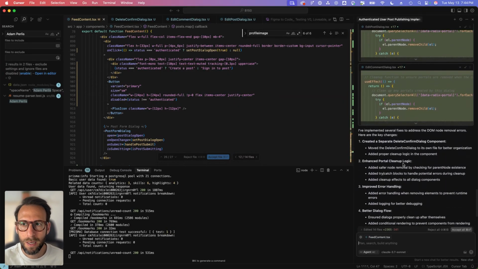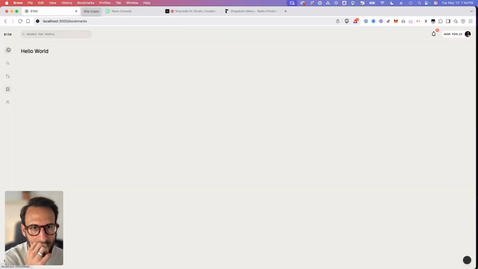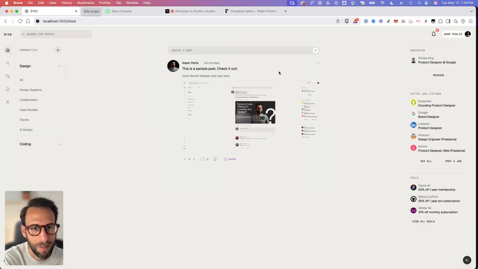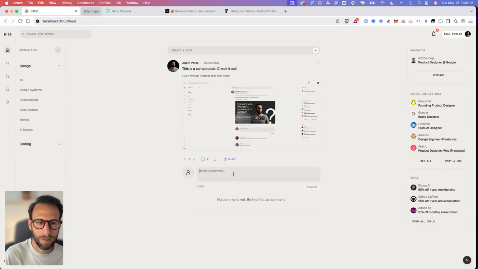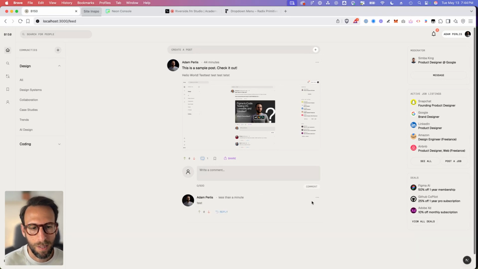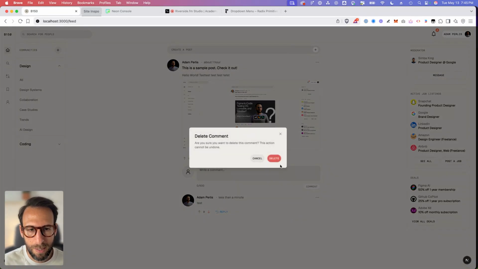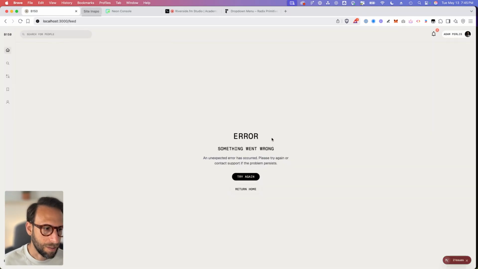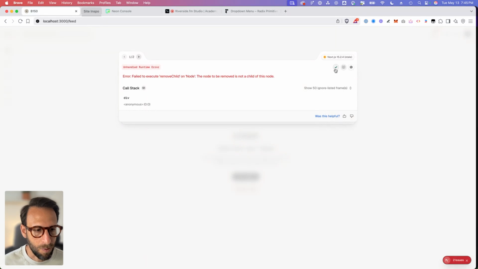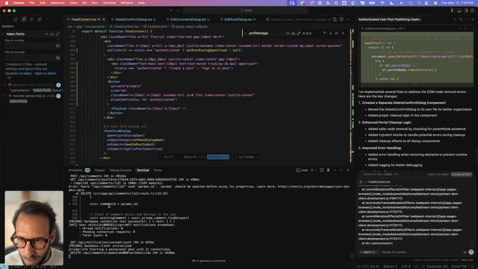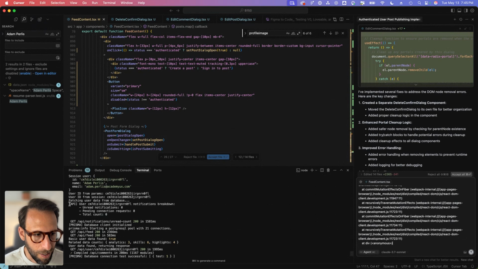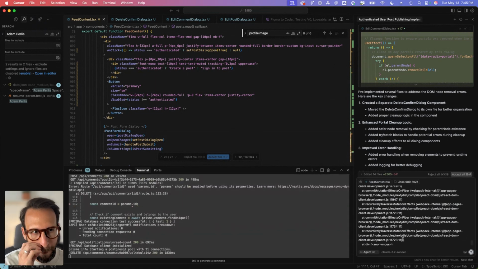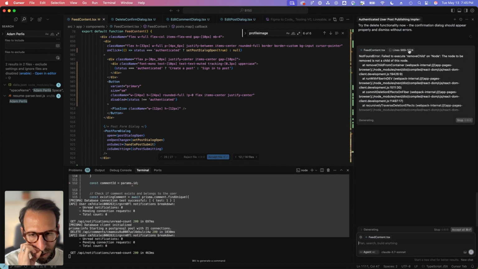So all right, hopefully we'll have resolved some of these issues here with the dialogue. But let's go back to comments. Let's do a test comment. Looks like it actually deleted the other one, by the way, correctly, but there was that other error that came up. But let's just make sure that delete works. We're still getting this error. So let's take a look here. Same thing with the remove child issue. I am going to just copy any of these errors and paste them in. Let's get it to fix that error, and then we'll deal with the rest.